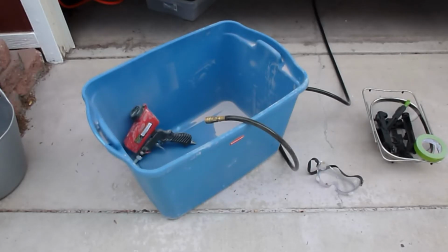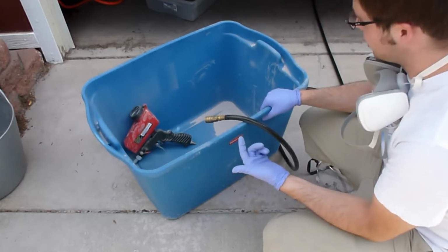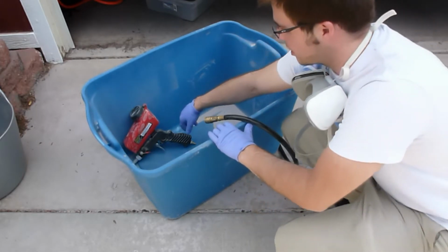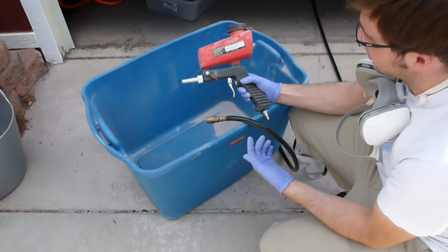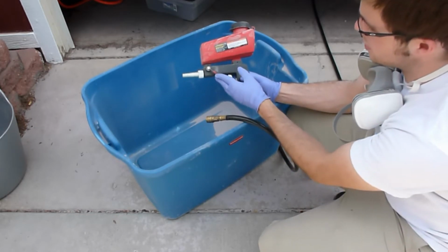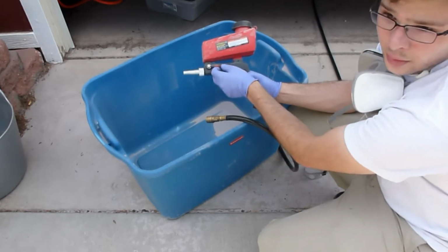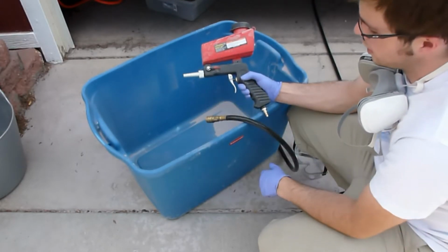So here's the sandblasting phase of my gun coating project, and it's a pretty simple setup. What I've got here, I've just got a Rubbermaid tub, and mostly all I'm really trying to do is catch as much of the media as I can so I don't make a mess in the back of my garage here. I've got an inexpensive sandblasting gun from Harbor Freight. Holds 21 ounces of media, and the media I'm using is aluminum oxide, 120 grit, and you've got a little control over here that will control the amount of media that you let flow through the nozzle.